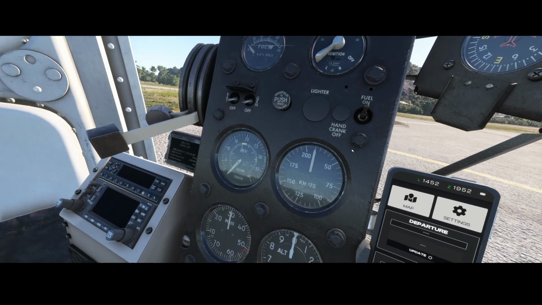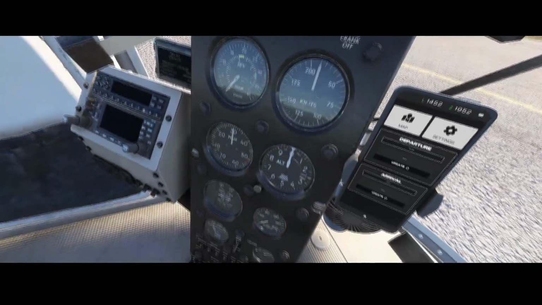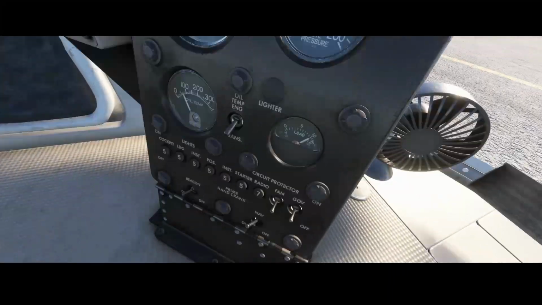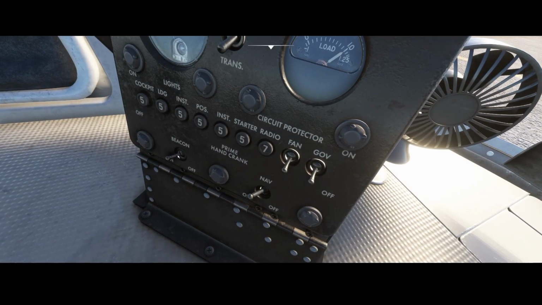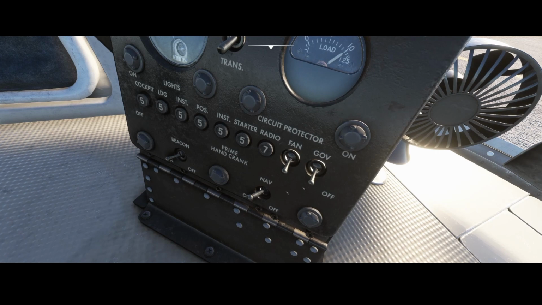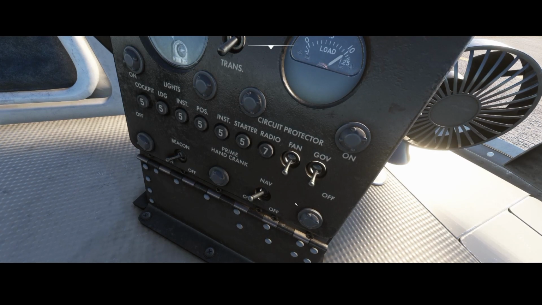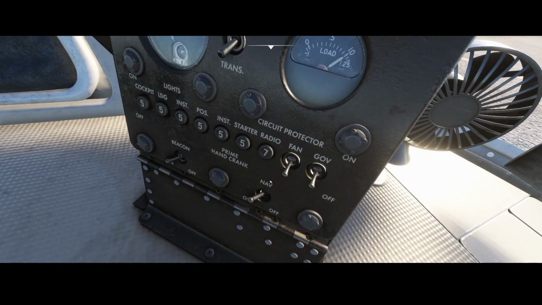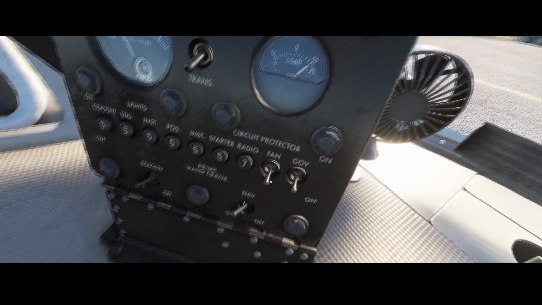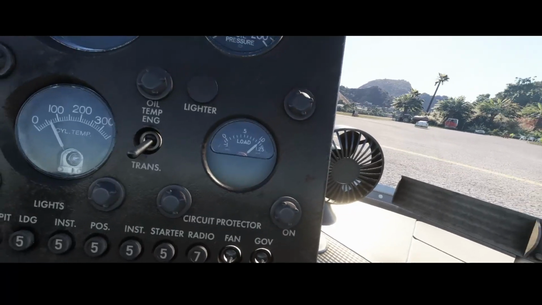There are some buttons which are really well hidden. They're pretty low in the helicopter. For example, you can find two of them over here: the beacon and the navigation lights. As mentioned, some of them can be used, but not all of them. These type of switches you can use, the governor and the fan also. If you switch on the fan, then the fan in front of the pilot's feet will really start turning. So that's really, really nice.